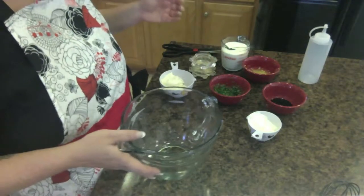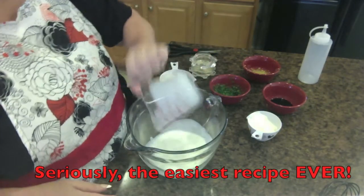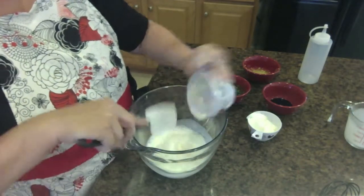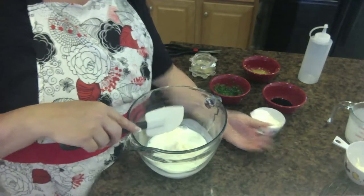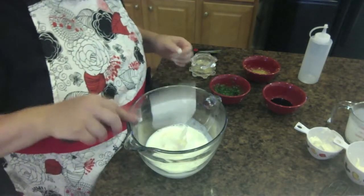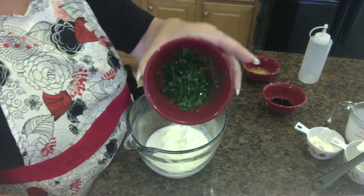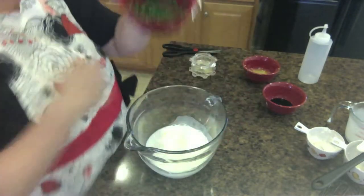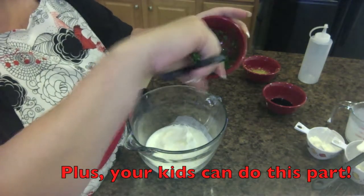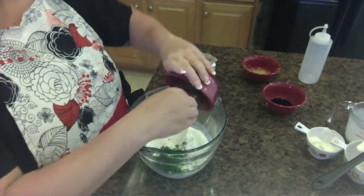All right, so we're going to make the ranch dressing, and you're going to start off with your cup of buttermilk, and pour that right in there. Then take your 1/4 cup of mayonnaise and stick it in there. Take your 1/4 cup of sour cream, stick it in, and these are the parsley and the chives that I cut up. All I did, as I do every week, was take scissors, and it gives, to me, a better chop than using a knife, but you can do whatever you're comfortable with. So we're going to toss those in there.